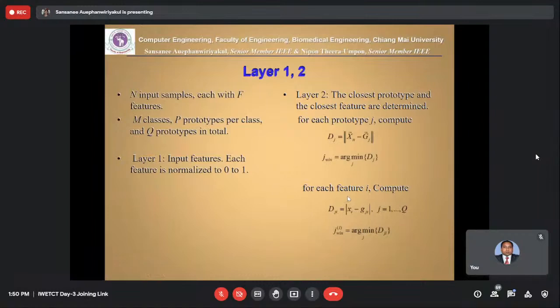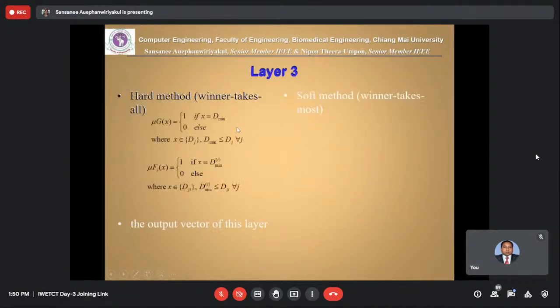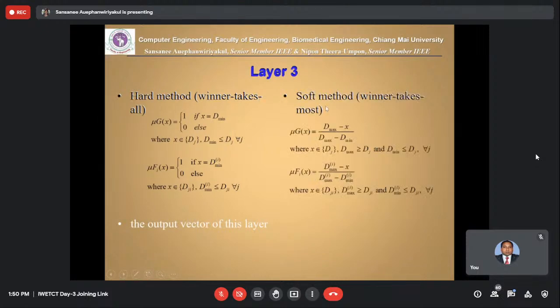So you have a winning prototype and also a winning feature. After that, we have two methods to calculate winner takes all. The first method is just that the winner takes all, the same as in LVQ. The second method is that we calculate a membership value, or the confidence of the winner.